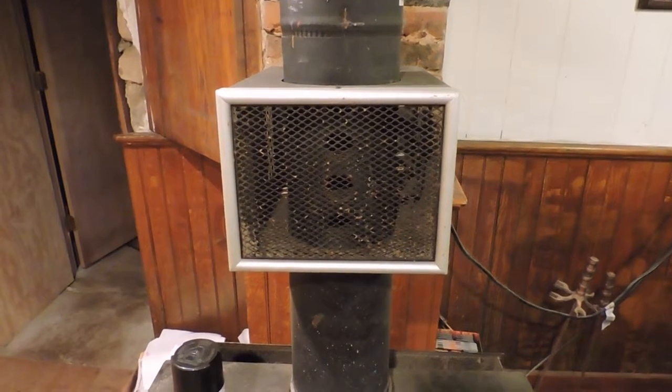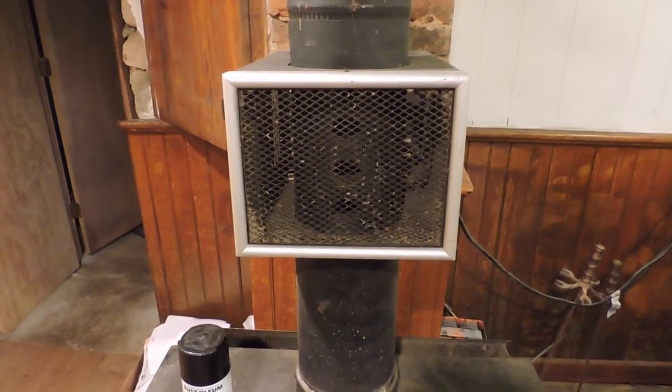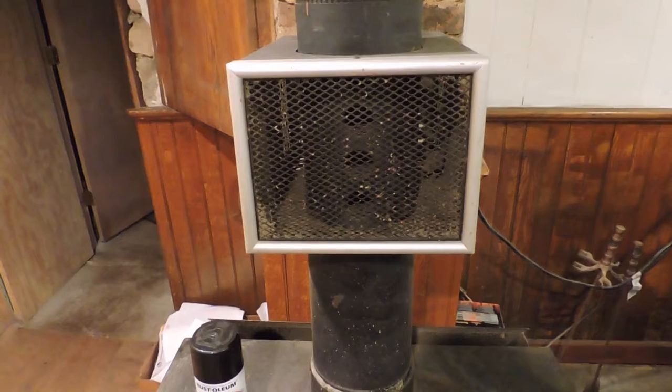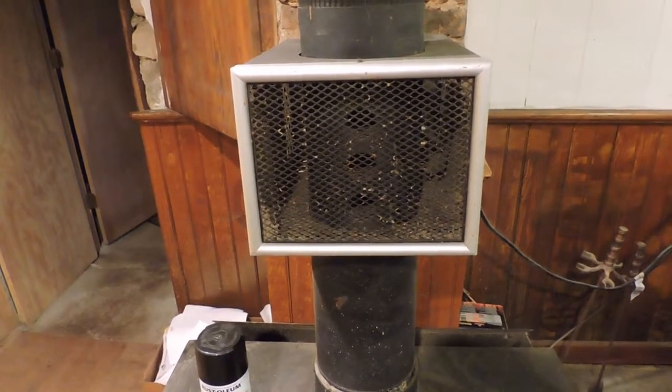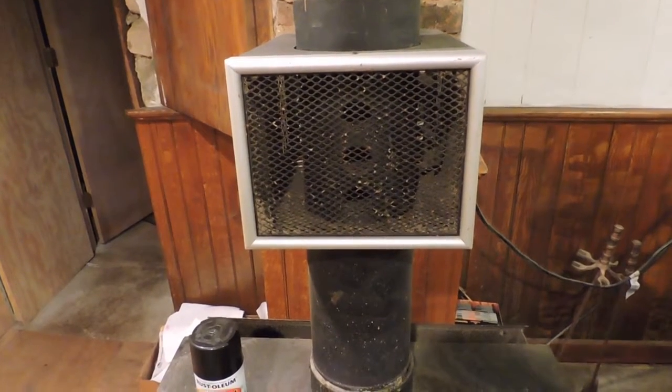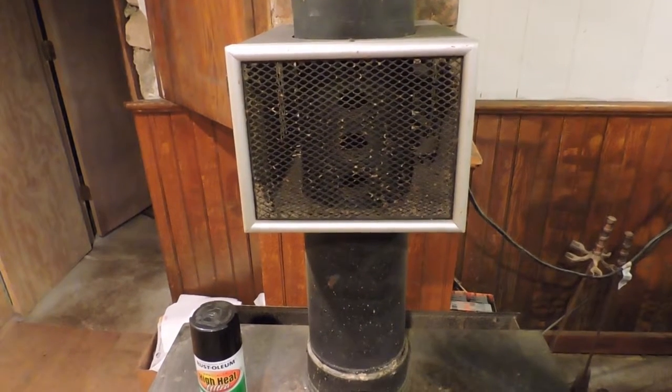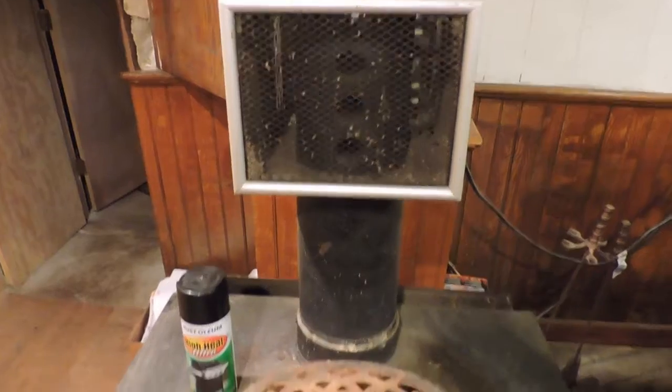So that's supplemental heat. It's on a thermostat, so when the stovepipe heats up to a certain temperature, it kicks on. When it gets below that temperature, then it turns back off. So it was a good investment. It's added heat and efficiency to the stove, so I've got to get that cleaned.